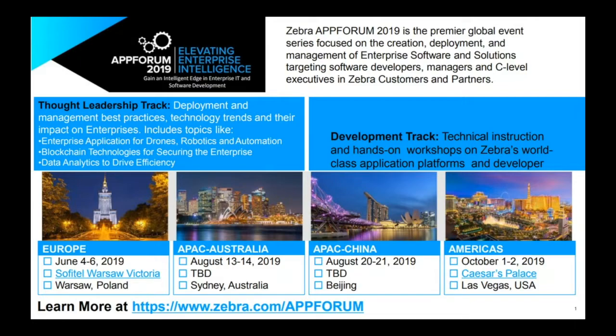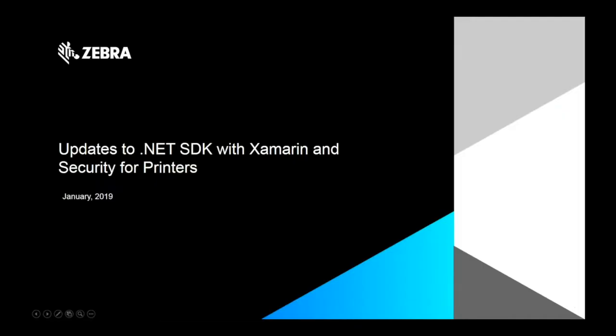Thanks, Stacy, and welcome everybody. Thank you for joining today. We are going to talk about a couple of topics in our discussion today. One of them is updates to the .NET SDK that includes Xamarin and what we're doing with that. The other is around security for printers. We will post timings for the different sections. We apologize, we don't usually have two different topics in these webinars, but we figure there are some definite things that combine with these topics. Plus, these are good things that we wanted to make sure to share with everyone in our community.